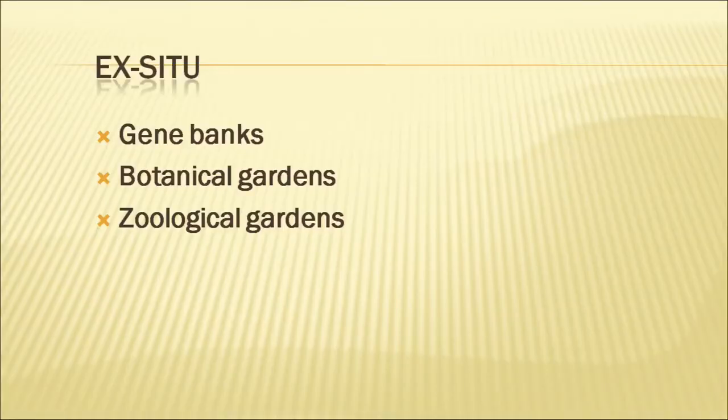Now that's also a way that scientists try to save those species which are threatened in the wild. So we bring a lot of those species and protect them. There are scientific breeding programs that go on in the zoological gardens and botanical gardens as well. So these are some of the ways in which, ex situ, we have taken them out of where they belong, but we are still trying to protect them because we do not want to lose those species from nature.